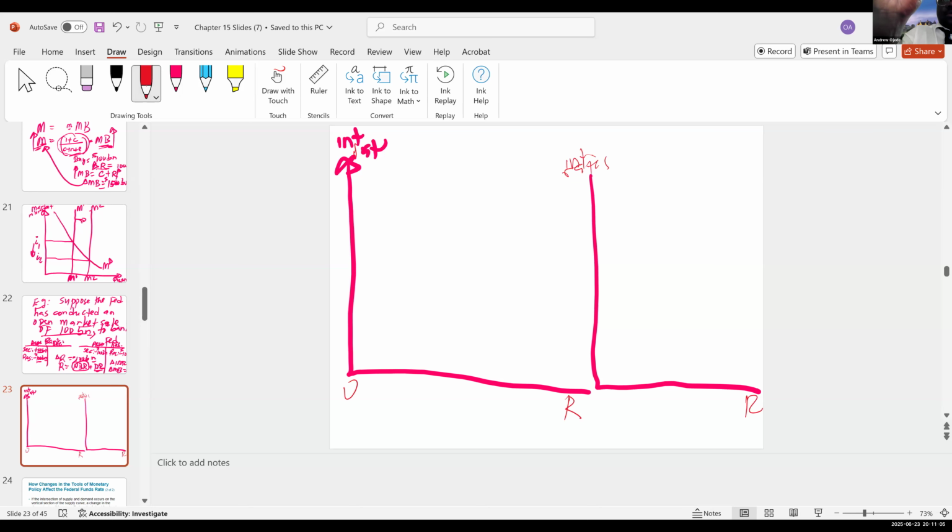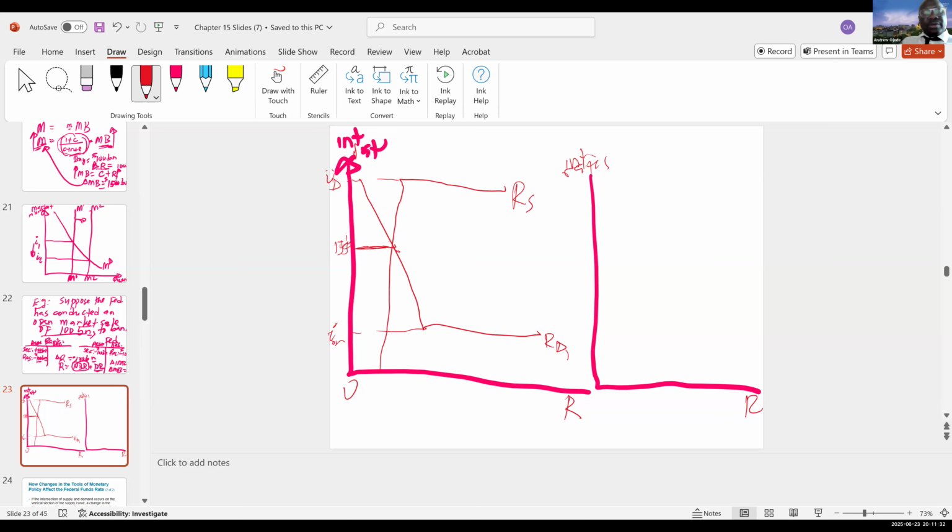So we're going to draw a case where the initial intersection between demand and supply, this is your demand curve one, happens at the downward sloping portion of the demand curve. This flat portion determines the discount rate. This equilibrium is where the Fed was targeting the federal funds rate before the Fed sold bonds. Then this flat portion here, of course, determines the interest rate on reserves, or excess reserves, whatever you want to call it. And this vertical portion, I didn't draw it very nicely, a little crooked, should be vertical, determines your non-borrowed reserves, remember. You can call it NBR1.